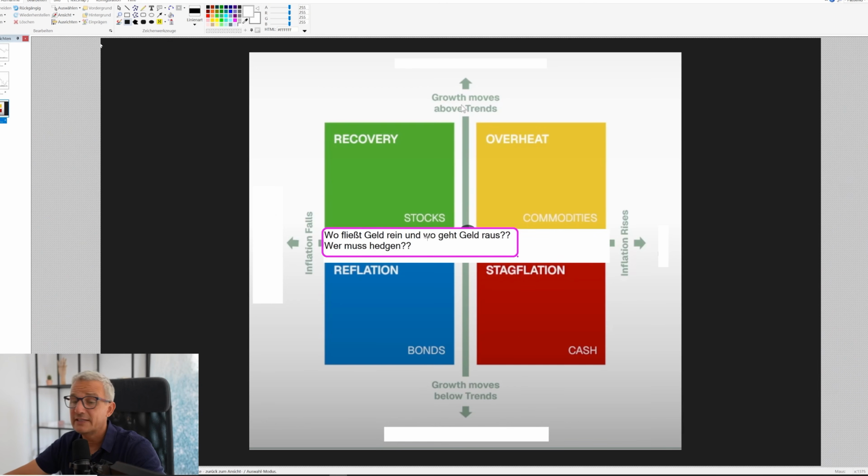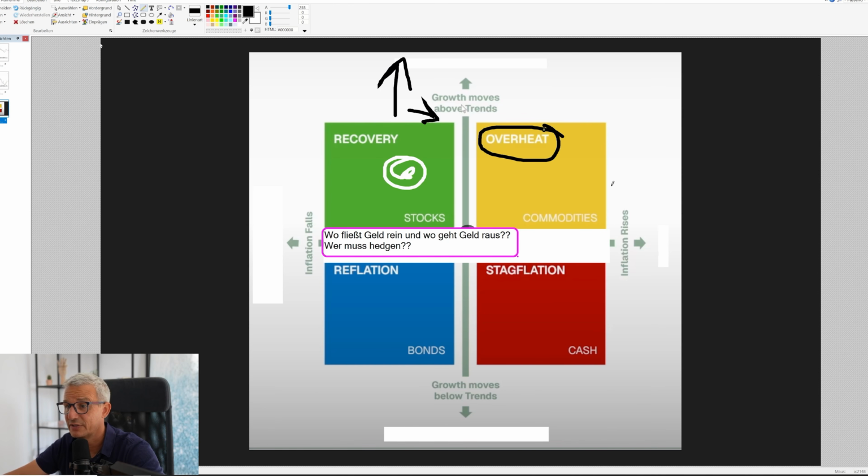And that's exactly what I want to show you today, so you get an idea of how I combine a swing trading approach from exactly these three perspectives to gain the greatest possible advantage. Let's assume, for example, that we're currently in a phase-like recovery where economic growth is currently stable, inflation might be slowly going down, or we're already in overheat. And there too, inflation is starting to rise, but economic growth still has a certain stability.